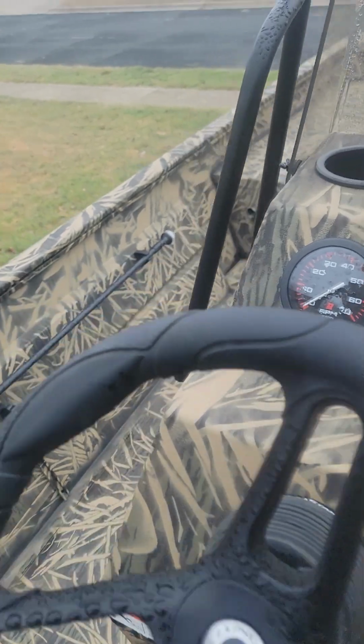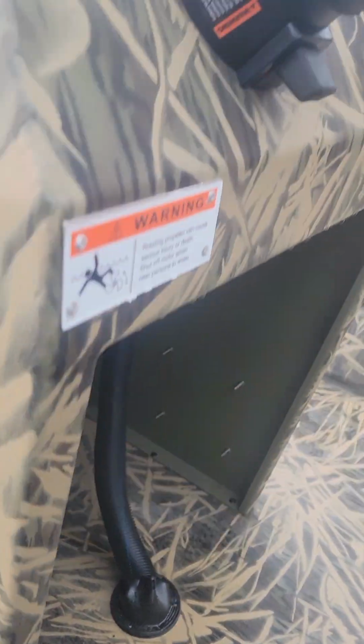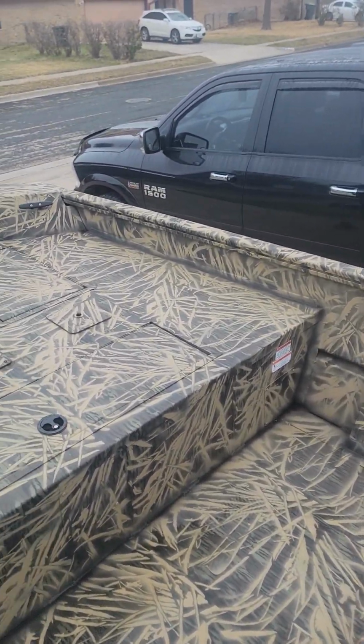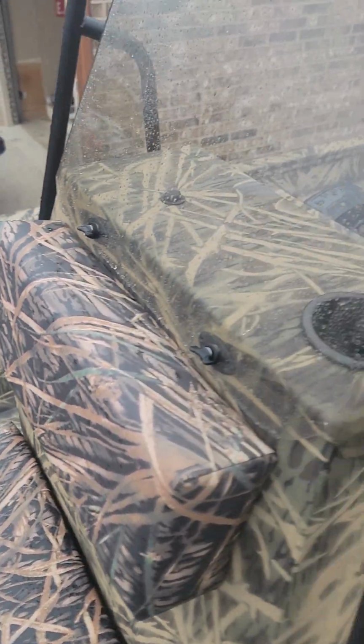Like I said, another thing with the dealership for me, it came with the fire extinguisher. When I went and looked at the boat, it was right there. It's missing. Awesome, right? But it's just little bitty things that I can fix myself, and I'll be decking this one out with lights and panels and stuff.